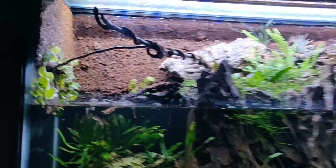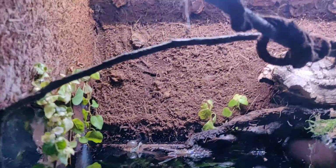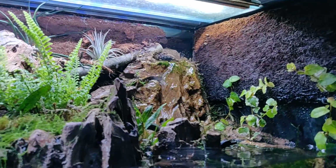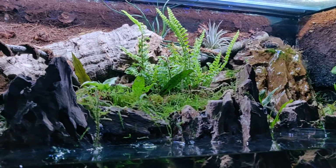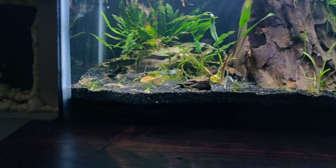Probably add in some more creeping fig back there. I want to get some oak leaf creeping fig before I finish this up so I can add in some oak leaf creeping fig. I'll probably just add more stuff as I go. That's usually how I do things like this, but at least most of the aquatic plants are in now.